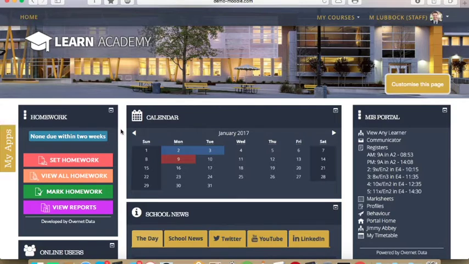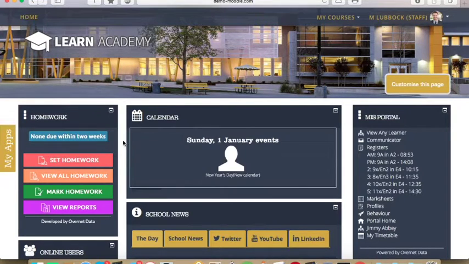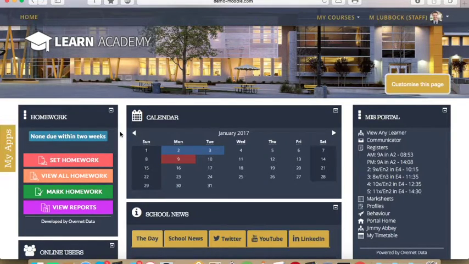You'll see, logged into the My Dashboard page, we've got the homework block in the top left of our course. This can be added to the My Dashboard, it can be added to the home page, it can be added to any page within Moodle. What you can do is quickly and easily see what homework's been set and either needs to be submitted if you're a student or what needs to be marked if you are a teacher. Depending on your Moodle setup, you can also give access to parents if you wish.